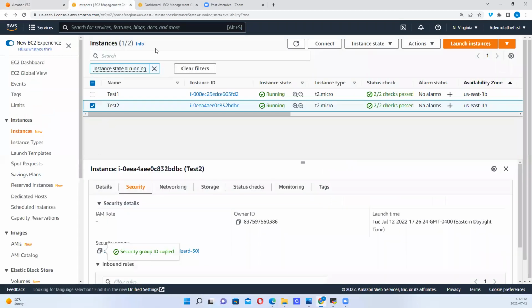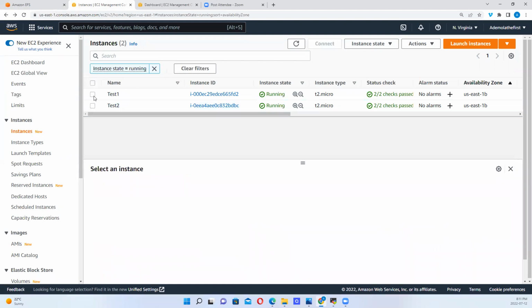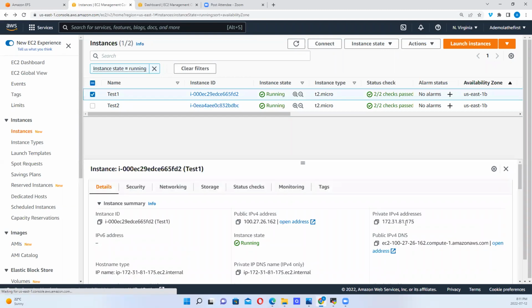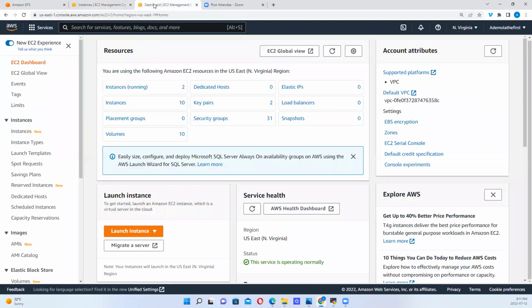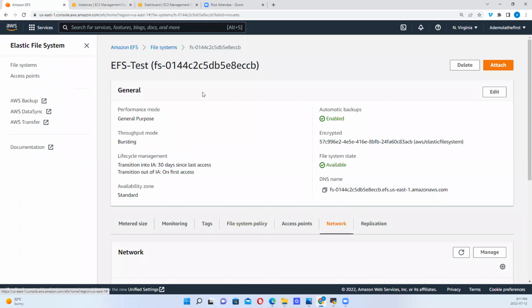We have one ending in 142, and we have the other one ending in 175. So we are fine. What else do we want to check while this is still creating? Let's see what we have on that network. Let's see whether it's been fully created.